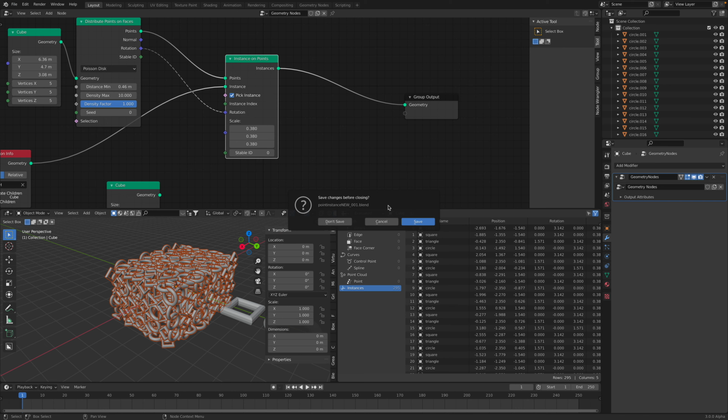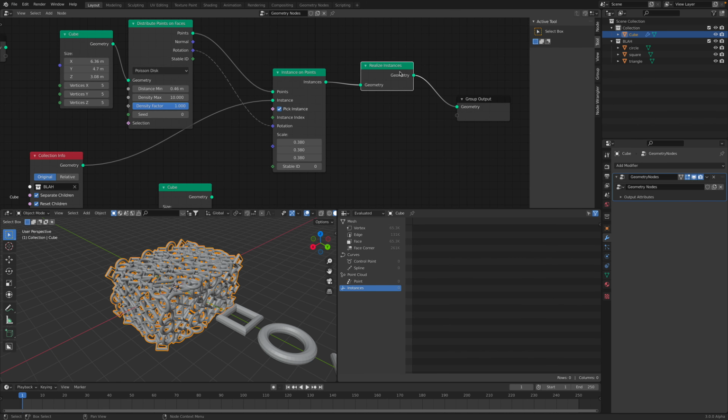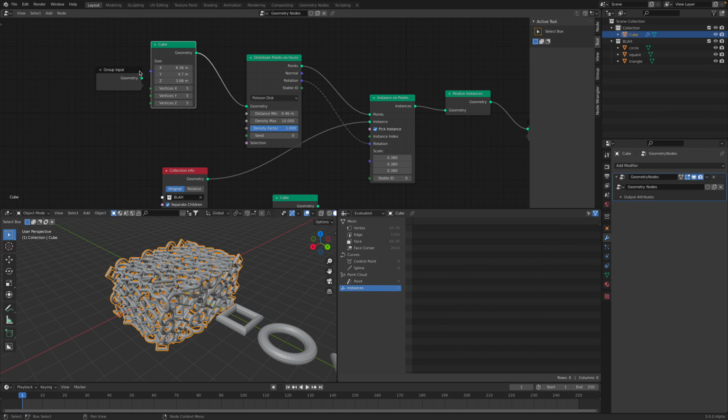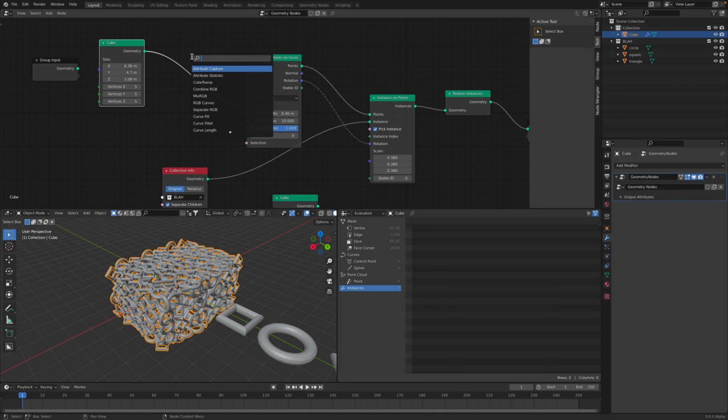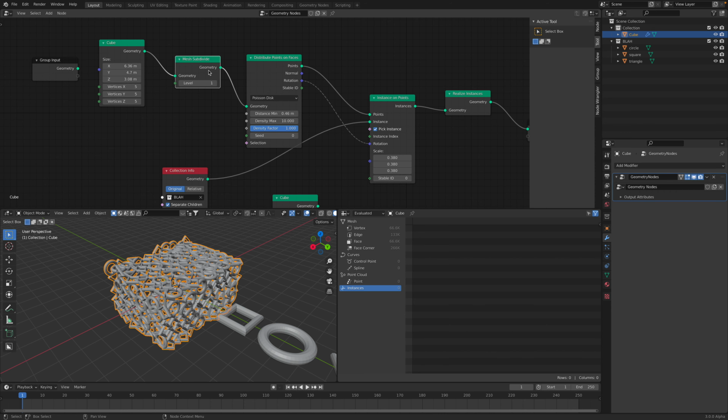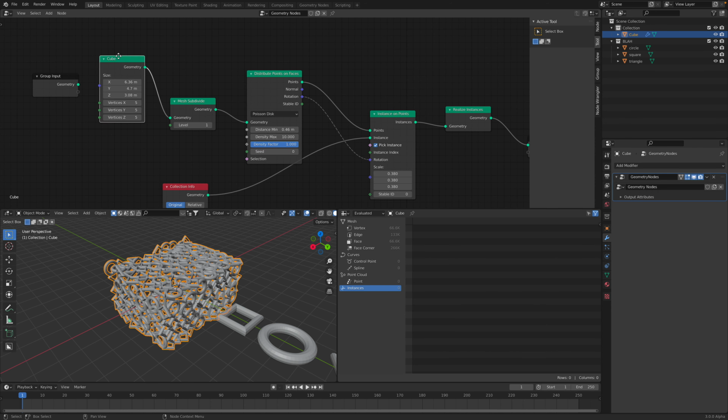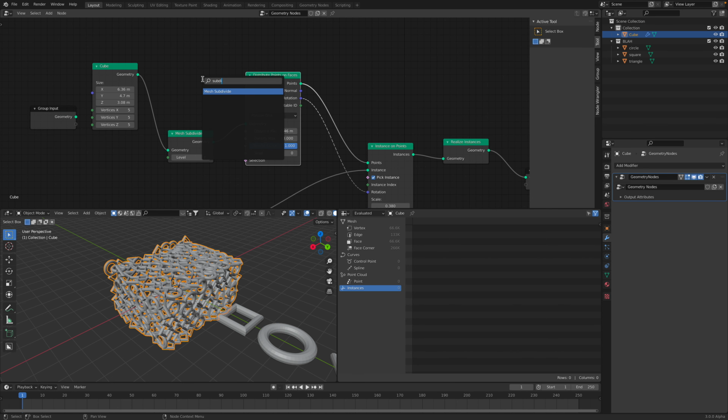Okay, so we learned a new way of working with instances. It's really weird, but well, it keeps changing and still kind of work in progress, I think. Subdivide, and this also has changed. Mesh Subdivide.